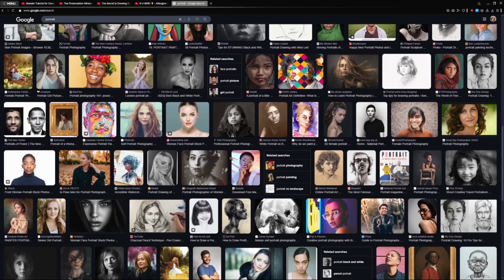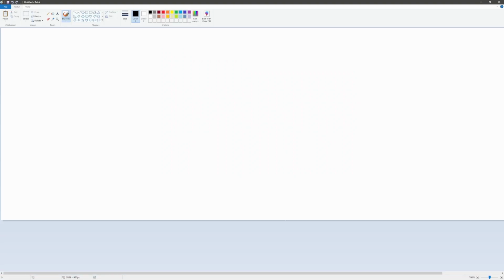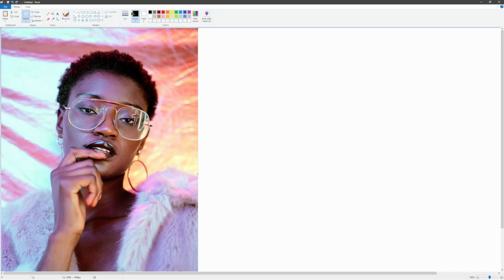If you like the look of an image that you see, open it up and study. What is it about this that you like? It might be hard to settle on something immediately. For me, the colors of this image really stick out, but I also love its framing, so I'm probably going to create something similar. There's a couple of things that we can infer from this pose, and I'm going to do a very scientific thing called take the image, slap it in Paint, and draw over it.